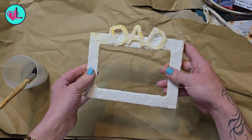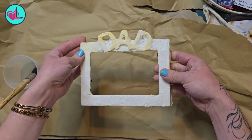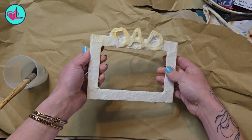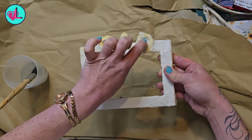As you could see from the run through, if it looks like a solid mess when you start, it does tend to kind of just smooth out, and you can fix it as you go. And again, a craft knife will get all of these little bits out.